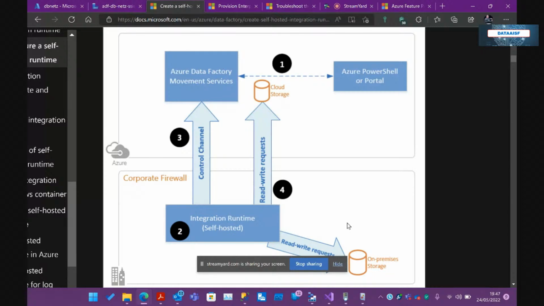And then the data will travel the same way, but in the other direction, back to Azure Data Factory. I mean, you can already imagine that this is a big overhead, and that is the reason why it takes so much longer, so much more time.